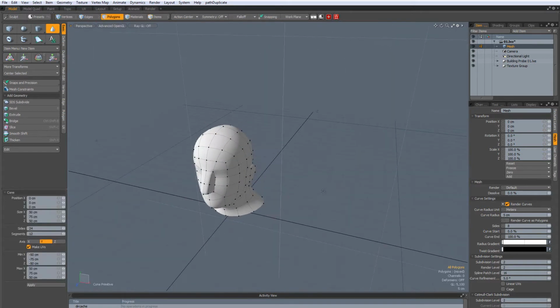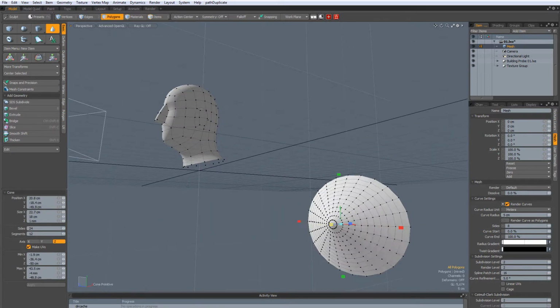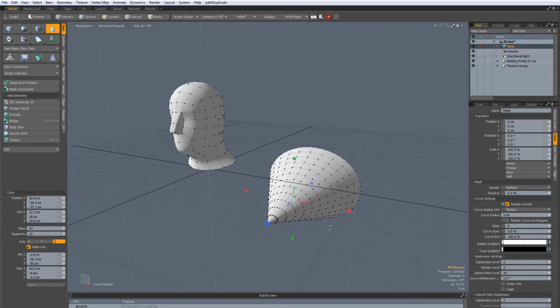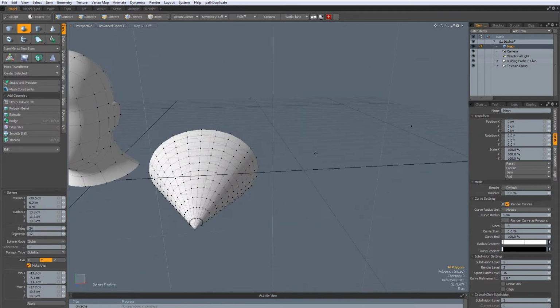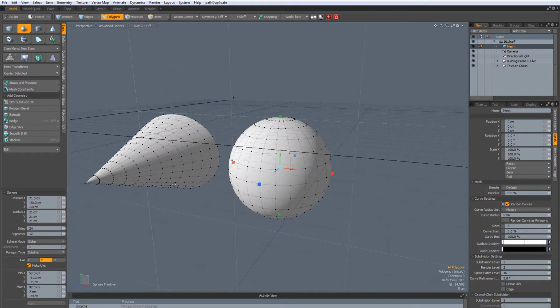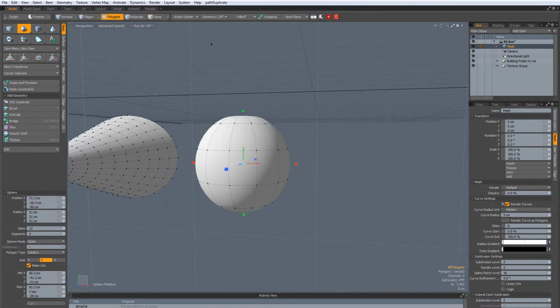Alright, after that, same with this one, you can just do it in the same way. Also, on these, notice, like I said earlier, there's parameters attached to it. So once you create it, you can change the parameters. So you can see the amount size here is 24. I can lower that. Same with the segments, and you'll have a lower resolution or higher resolution as needed, and you can change that on the fly.